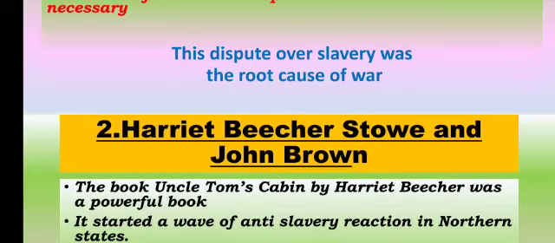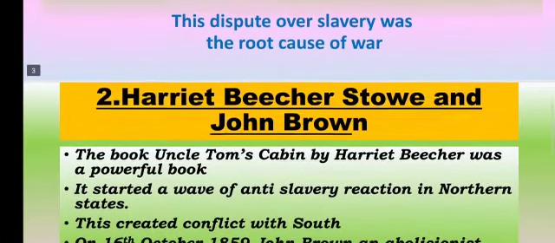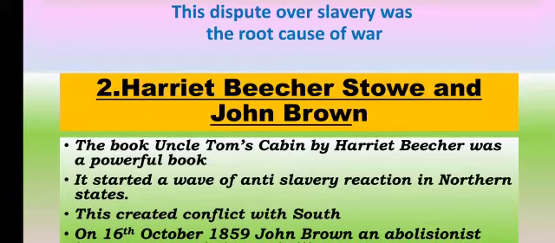Another cause of the civil war was the activities of Harriet Beecher Stowe and John Brown. Harriet Beecher Stowe was a writer who wrote a famous and powerful book called Uncle Tom's Cabin, an anti-slavery fiction work. It started a wave of anti-slavery reaction among most Americans in the north, which came into conflict with the southern states.